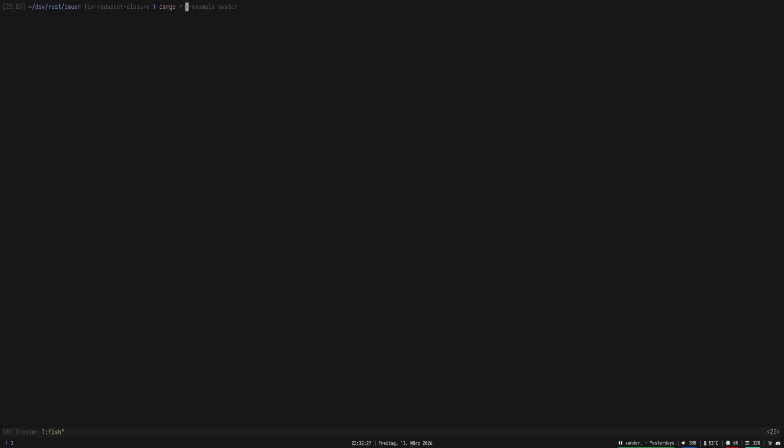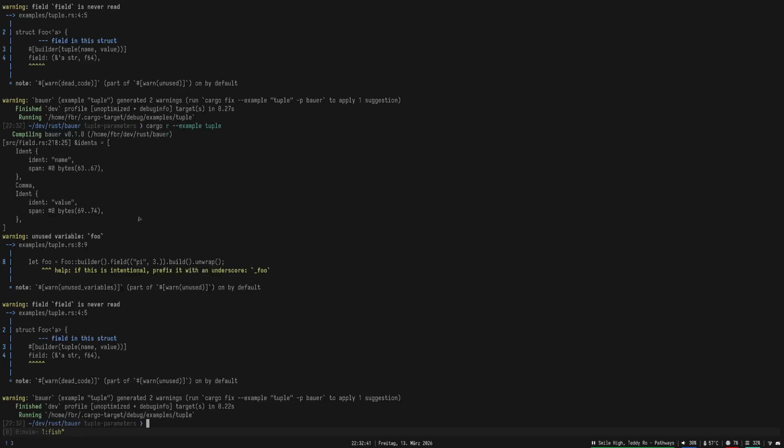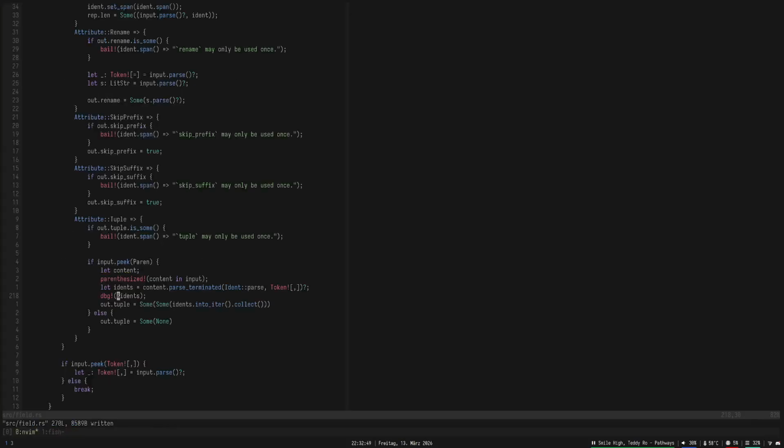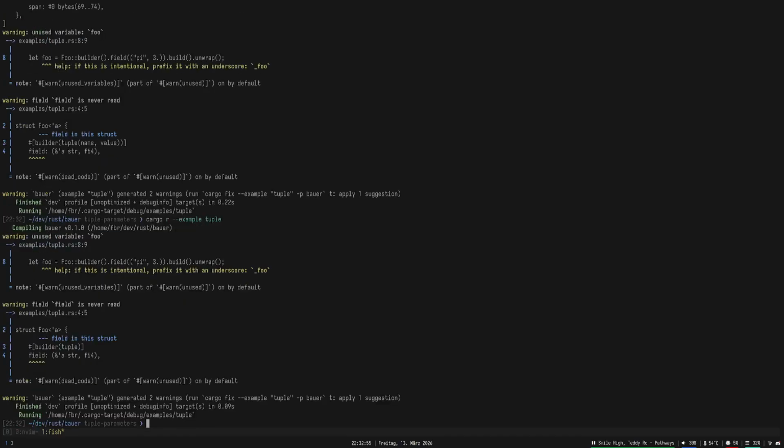Okay, and then let's do cargo run --example tuple. Okay, so it works. Just to make sure, let's debug idents. Like that, and we get name and value, and then they have their correct spans. Then let's confirm that if we don't specify them, we still get parsed correctly.